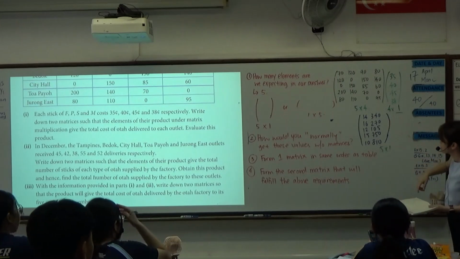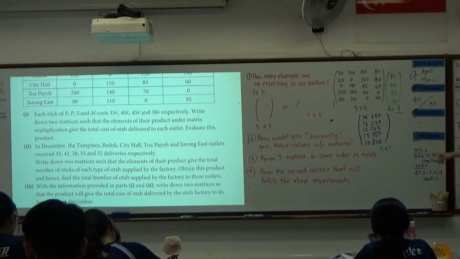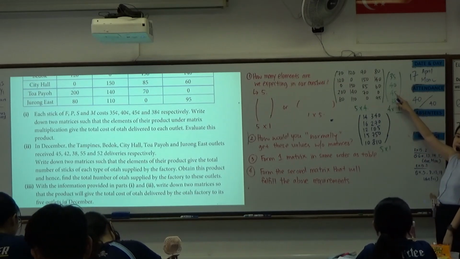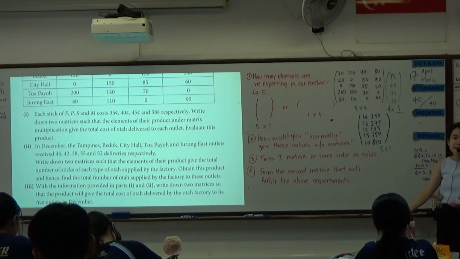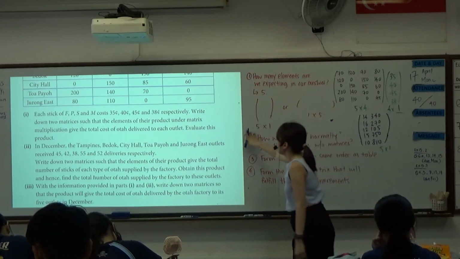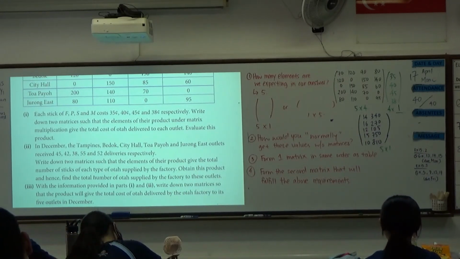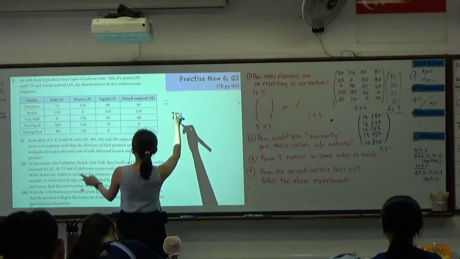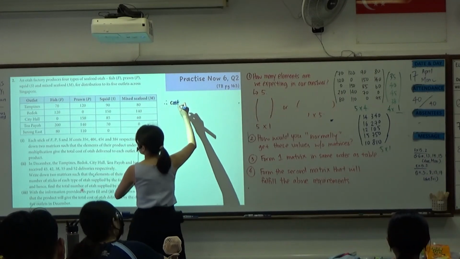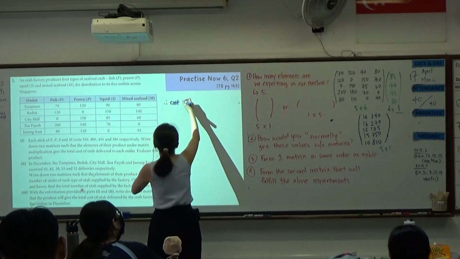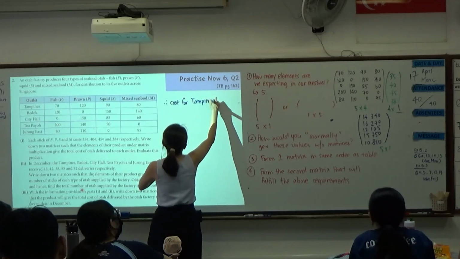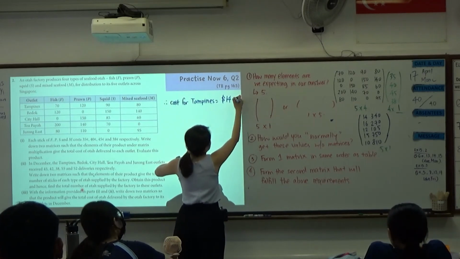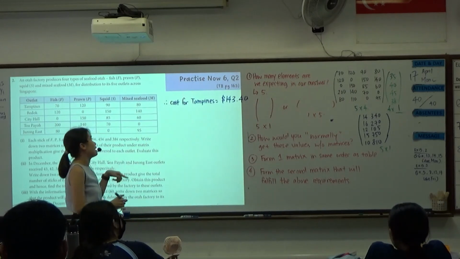14,340. So in this particular element, we see that 14,340 is actually in cents, because all these values are in cents. So depending on the question itself, I will expect that they want to answer in dollars. So therefore, please answer the question accordingly. Let me just zoom out. So therefore, the cost for Tampines will be 143 dollars and 40 cents. Right, divide by 100.